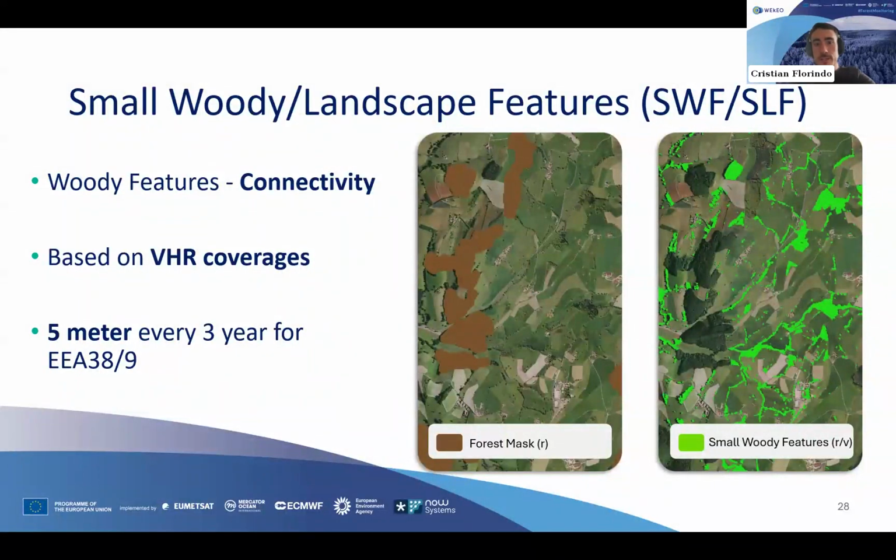It maps small woody features, such as hedgerows, isolated trees, patches of shrubs, etc., which are crucial for biodiversity and connectivity to larger habitats, and also for ecosystem resilience and biodiversity conservation.